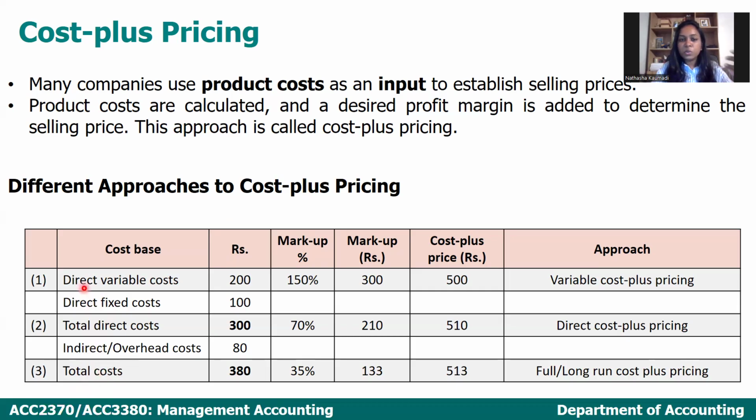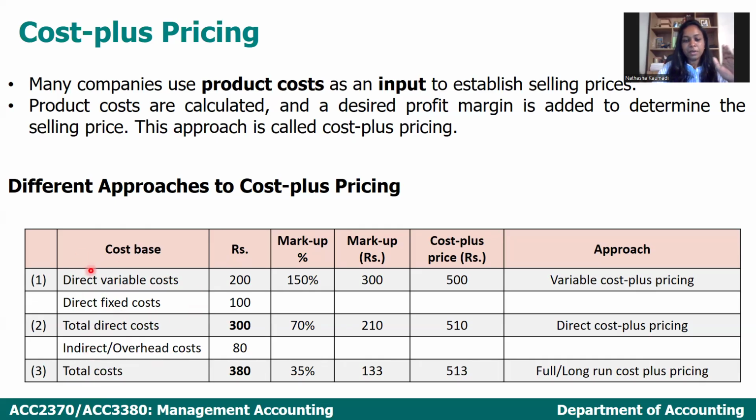Now here, let's say these are the cost items, cost elements coming under total cost. What are those? You have direct variable cost. You have direct fixed cost. And then you can take total direct cost, which is prime cost. And then you add indirect overhead cost. And then you take the total cost. This one you already know. We have discussed. Direct variable, direct fixed, and then total direct. After that, you add the indirect cost.